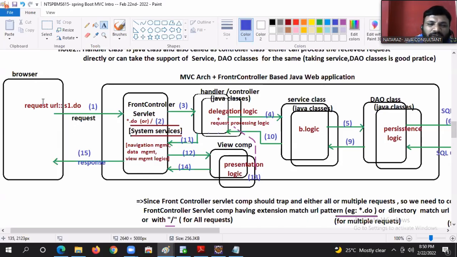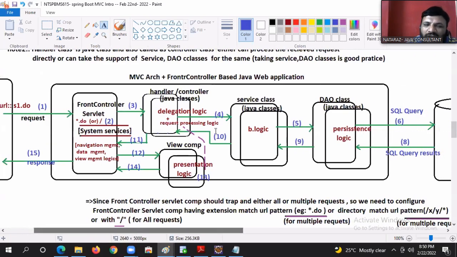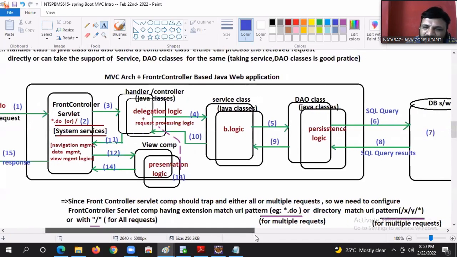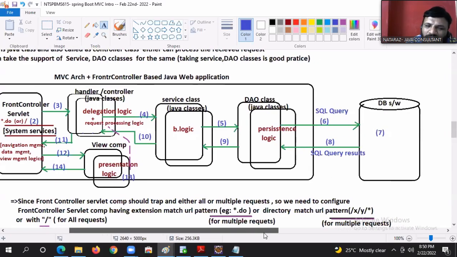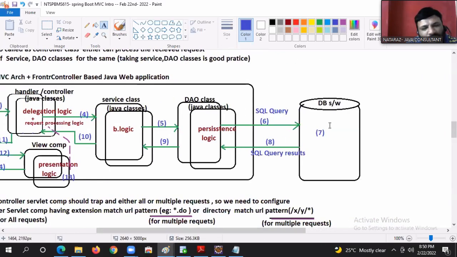Once again, see the flow. The user gives the request. Front controller traps the request, applies common system services, and using navigation management logic, chooses the appropriate controller and goes to that controller. Controller passes to the appropriate service class. Service passes to the appropriate DAO. Business logic generated results and inputs come to DAO. DAO saves them into the database table by executing SQL queries.